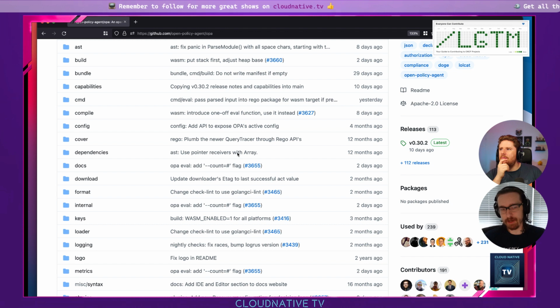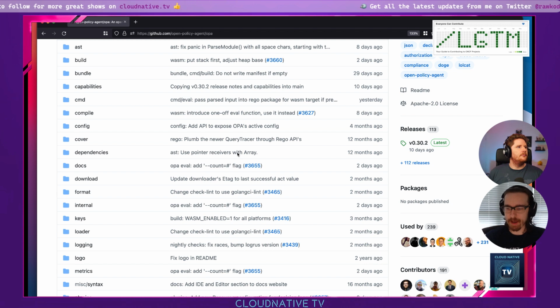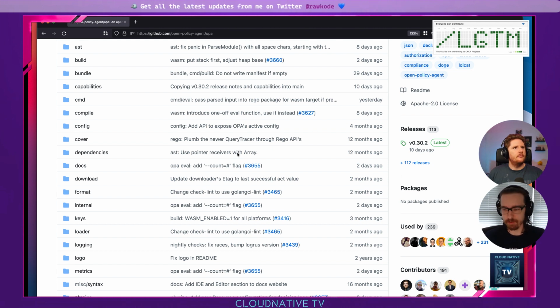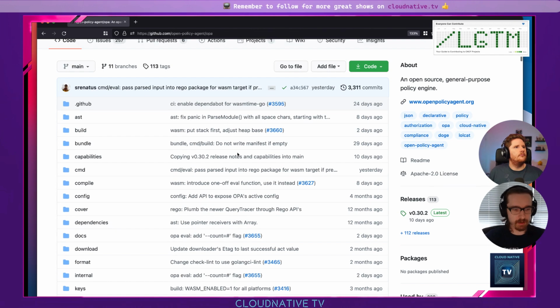And then on top of that, there is a bunch of tooling, like command line tooling, so that you can interact with policies. So there's a test runner, there's a REPL, there's a benchmarking tool, there's all kinds of stuff there. And then on top of the tooling, there's also everything that makes the server work, right? So when you take OPA and you deploy it into your environments, there's a server that runs, and it's got a bunch of functionality for operations, essentially, to manage those agents. So there's a whole bunch of different areas that are covered inside of this repository. And we can start going through that.